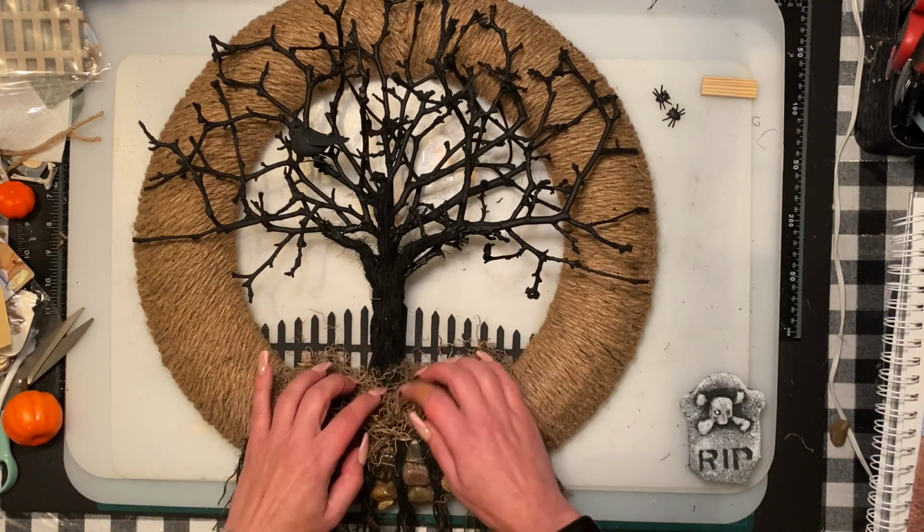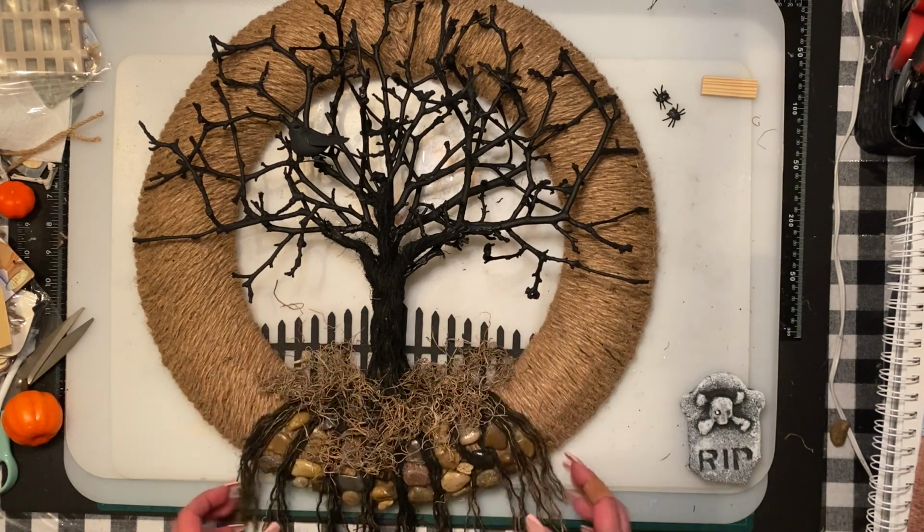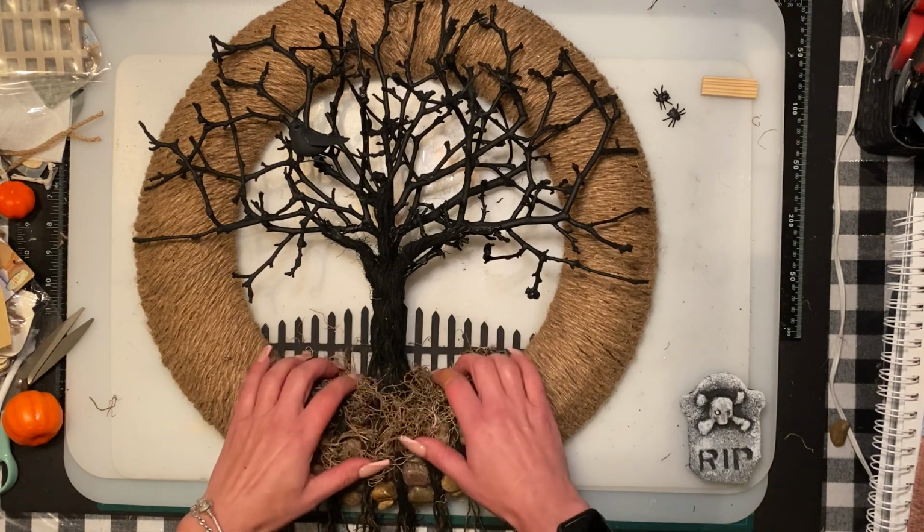Just gonna lay it like that for now. So I decided I am gonna leave the strings out. I am not gonna fold it under.